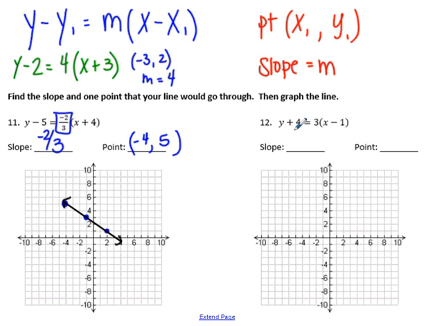In this case, your slope is going to be this value here. It's going to be 3, or you can think of that as 3 over 1 if that helps you for rise over run. Our point, the opposite of negative 1 is a positive 1, and the opposite of a positive 4 is a negative 4. So we have the point 1, negative 4, so that's going to be right here. And to get more points, we follow our slope. Up 1, 2, 3, and over 1. Up 1, 2, 3, over 1. So we can do that as many times as we want. And then basically you just go through, you connect your points, and then put the arrows on the ends to say that it continues forever in both directions.